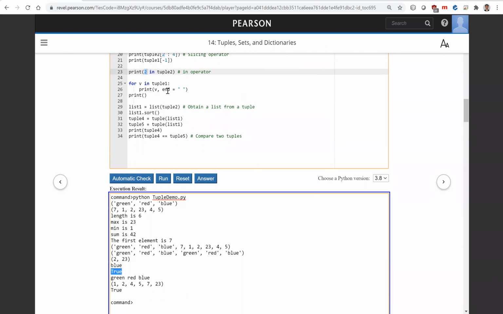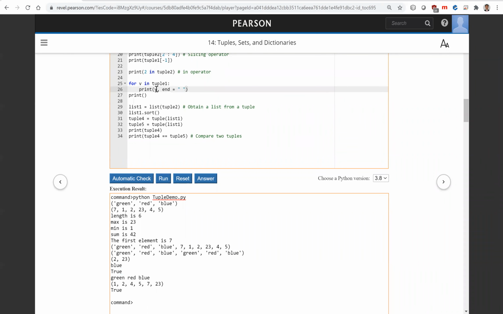And this is to use the for each loop to display all the elements in tuple 1. And this is to get a list from tuple 2. And now you can sort the list, and you can create a new tuple from this list 1 after this sorted.